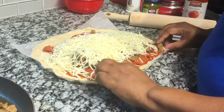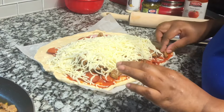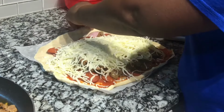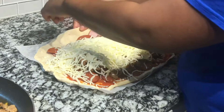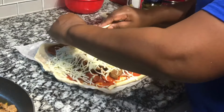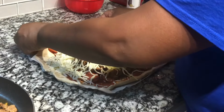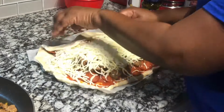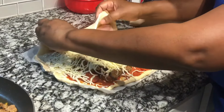We are going to roll this, okay? It looks so good. I just had to taste it. Okay. Make sure you're able to go under so that you can start to roll, okay? The first roll is going to be like this, okay? You're going to roll it like so, okay?